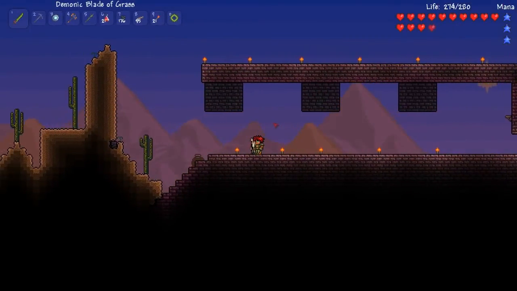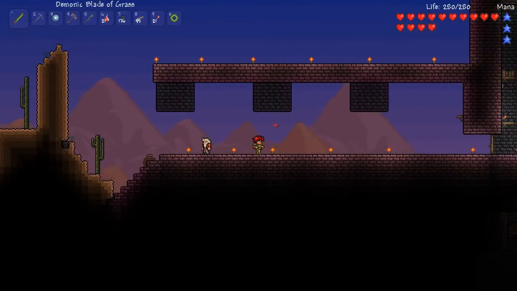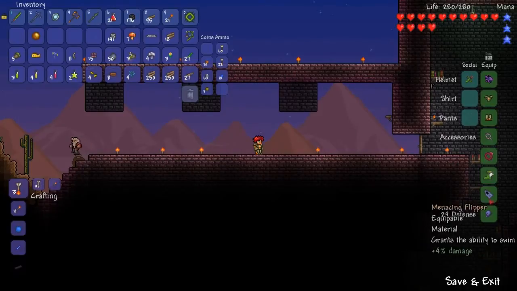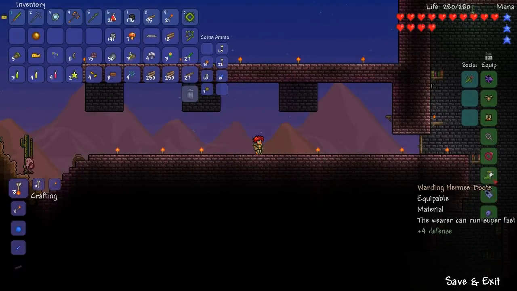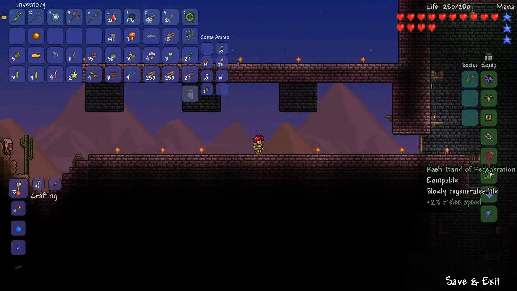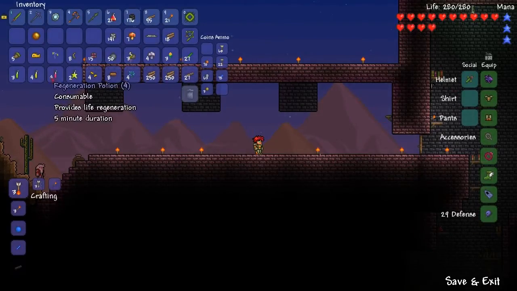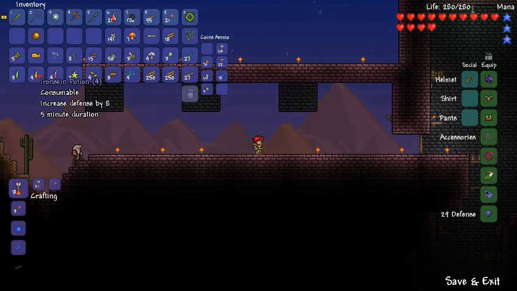Alright. Get dark. Get dark. Get dark. It's almost there. If I'd have brought my watch, I would have known. Oh man, I forgot to bring my other stuff. I was gonna change out at least the flipper, wasn't it? Yeah, it was the flipper I was gonna change out for something with a little more defense. So I got 29 defense. Excuse me. And I can increase it by 8, so I'll have 36.